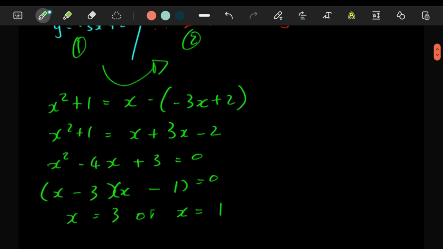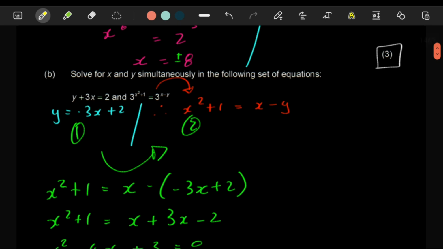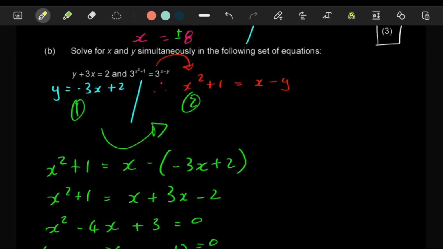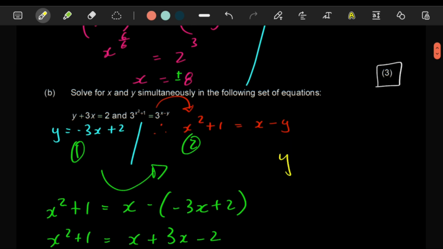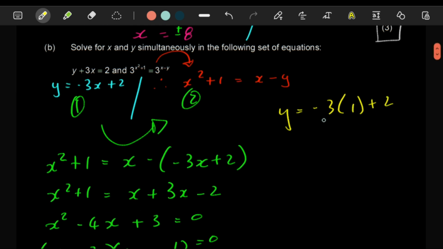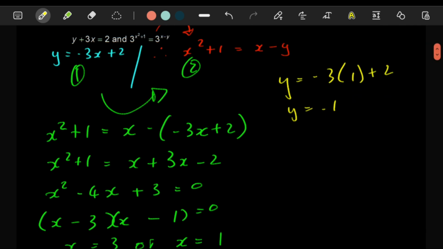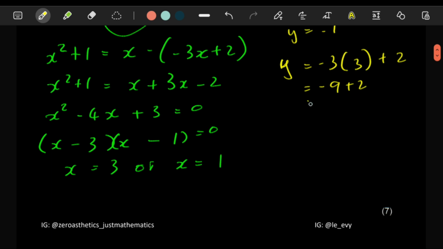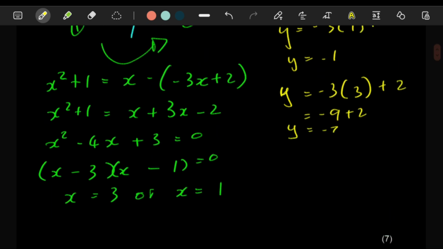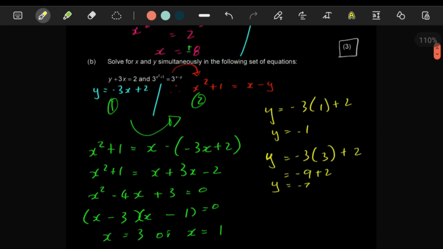So to get our values for y, obviously we all know what you got to do. You just take the x values and you throw them into the original equation. So we can throw them in here. X value of like 1 and 3, right? So here, if you put a 1 there, let's see what you got. This is like y is equal to -3 plus 2. That's like -1. And then the other one is a +3 that you have to throw in there, right? So it's like -3 and 3 plus 2. This is like -9 plus 2, which is like -7. Okay, there are your answers.